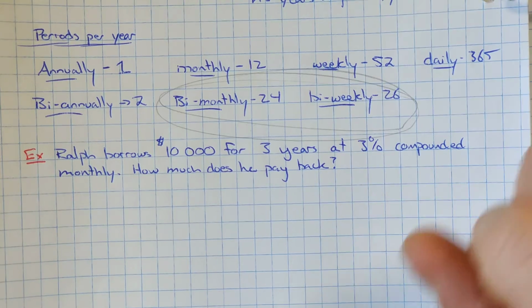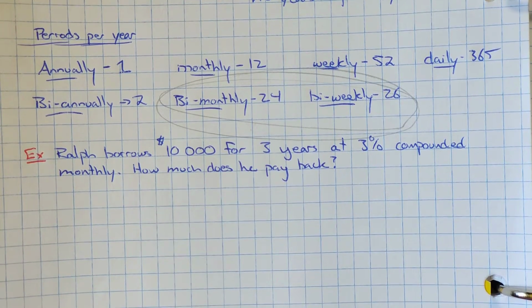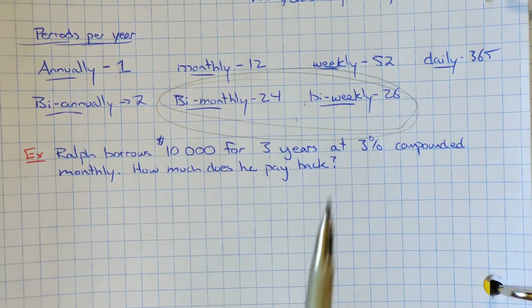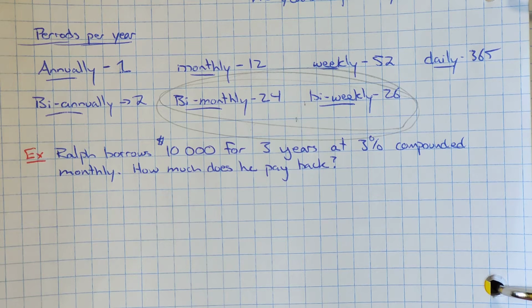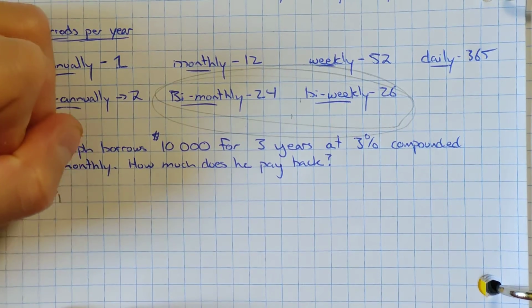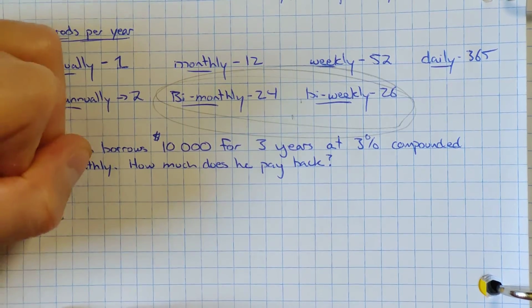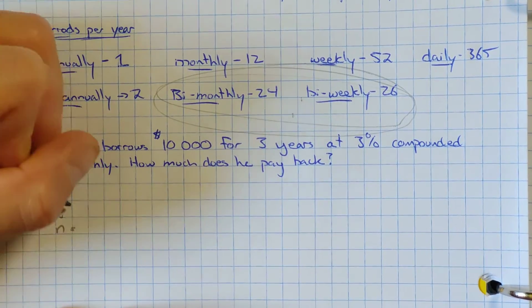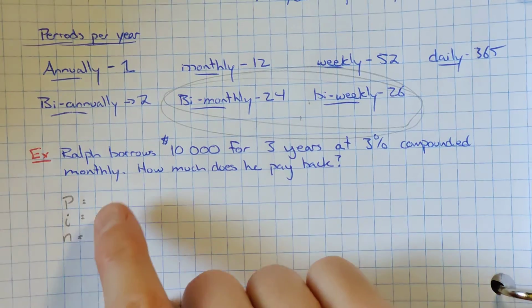These two are the confusing two, and there are different places that use them slightly differently. This is how we are going to refer to them. In our example, we'll take a look at actually using this formula. So the principal, the interest rate, and then the number of periods are our three values that we need.